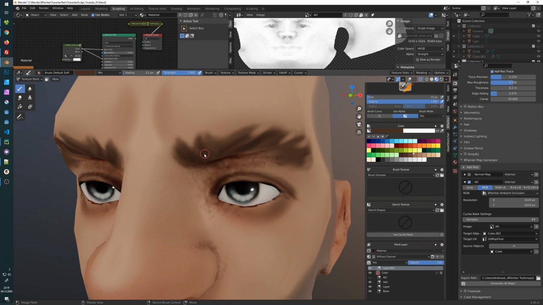So yeah, just adding here and there a few strokes.